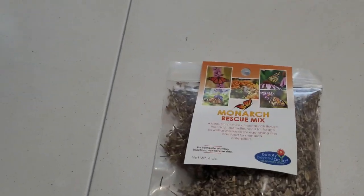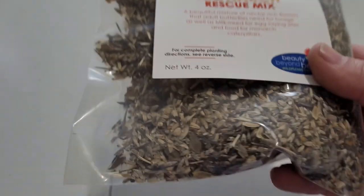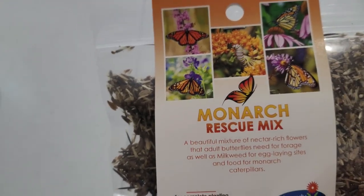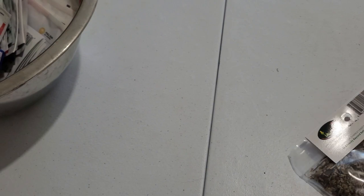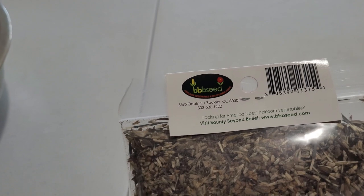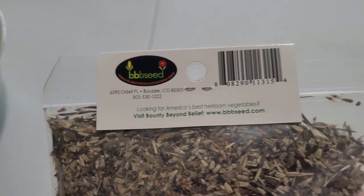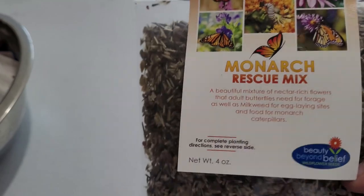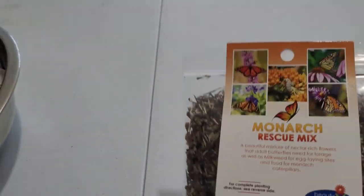All right, here's a nice mix of seeds. It's going to have all different seeds in it, called the Monarch Rescue Mix. Be kind of cool if you can get it, caterpillars and everything growing. Let's see, packed for 2023. Pretty much everything is packed for 2023. I think the description on all the seeds that are in there is in the actual posting, so I don't really remember what's in here, but it's a nice big bag of seeds.